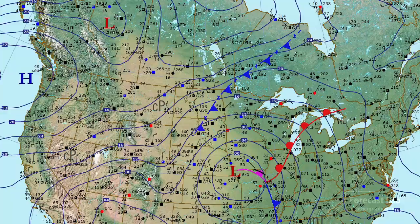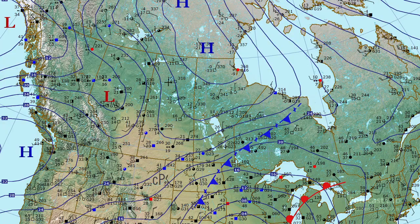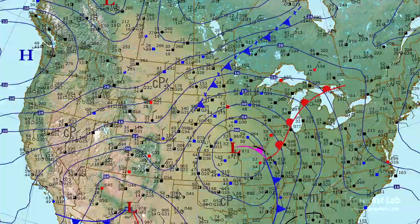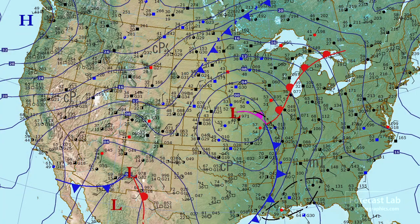We're seeing 40s and 30s, and then we get up into northern Saskatchewan before finally getting into the single-digit temperatures. Way up north, we do have below-zero conditions, as low as minus 21 on northern Victoria Island. However, that air is definitely not coming south. A 1037 millibar high up there will drive some of that cold air into the U.S. — certainly not the bitter cold air, but we're going to get a little bit of a taste of early spring across much of the eastern and central U.S.